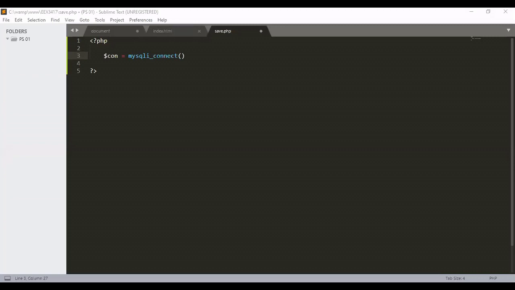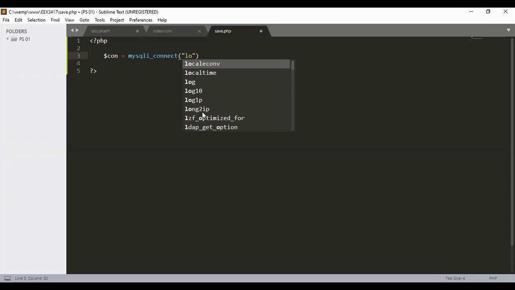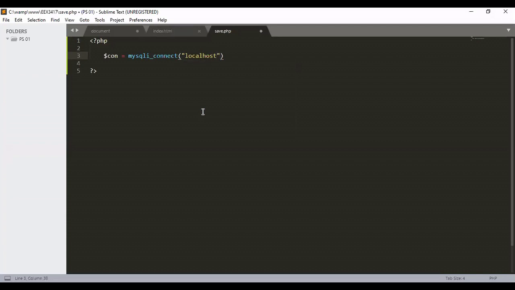So here we should pass 4 parameters. First thing is the location. We are using localhost, right? We are using a local database, a local server. So this is the server.